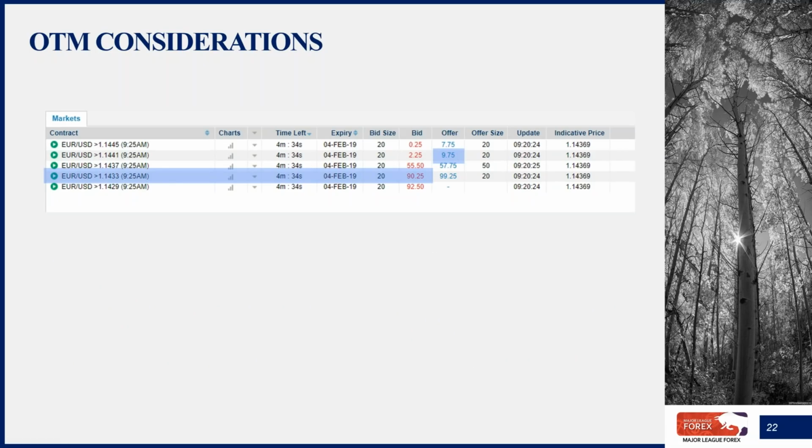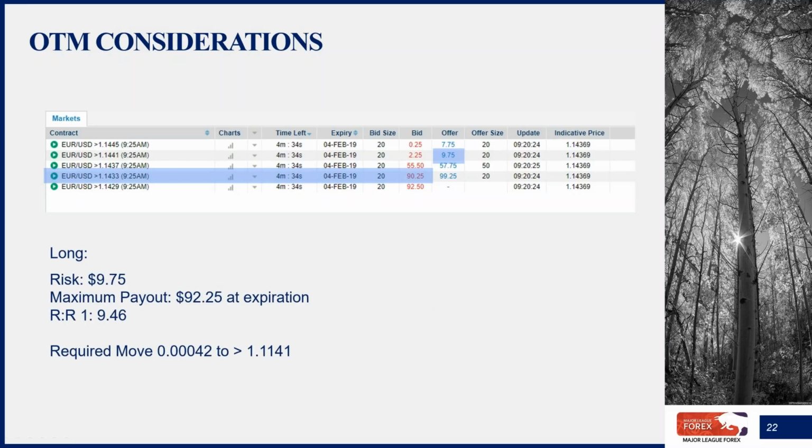Let me do the highlighter again real fast. You see up here, if we're buying, it's going to cost us $9.75, right? And vice versa, if we're going to sell it, it's going to cost us, again, the same $9.75 in the other direction, okay? Now, let's get rid of that. If you were going to go long, it's going to cost you $9.75. If price moves and closes above that strike at expiration, you will make $92.25, okay? That's a 1 to 9.46 risk to reward ratio, which is awesome. It's great, right? I love those. If you could hit 9 to 1s, you're going to be a very, very happy person.